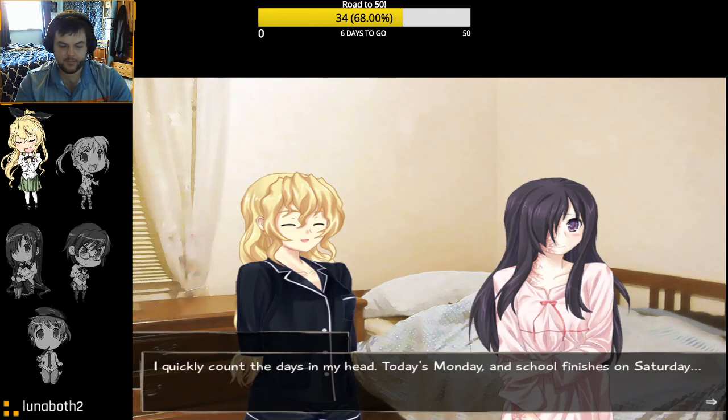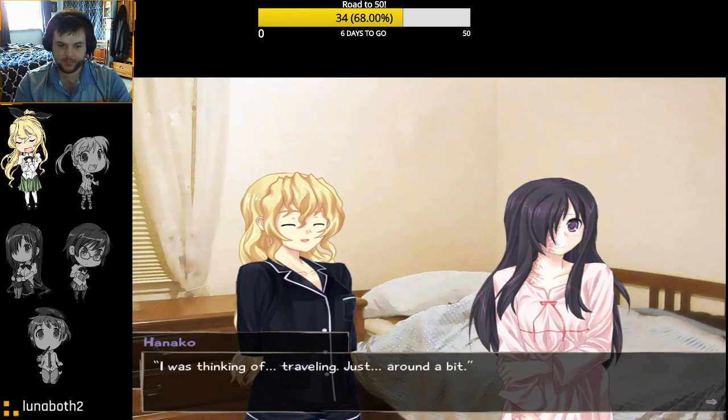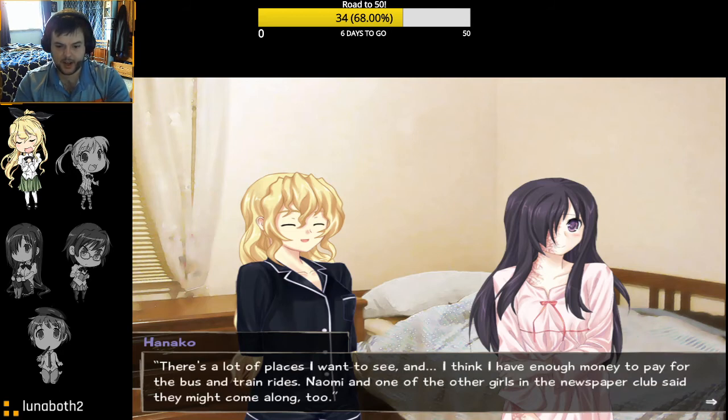I quickly count the days in my head. Today's Monday, and school finishes on Saturday. 5 days to go, after all. I was thinking of traveling. Just around a bit. There's a lot of places I want to see, and I think I have enough money to pay for the bus and train rides. Naomi and one of the other girls in the newspaper club said they might come along too.